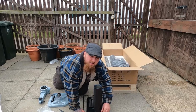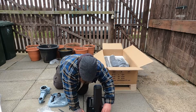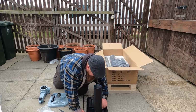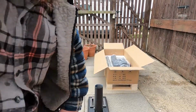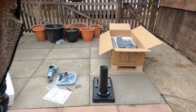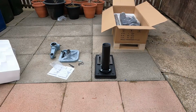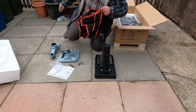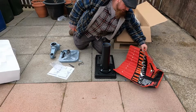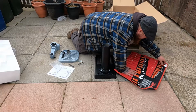You don't want to be wrenching on these anyway because it's going into cast aluminium, not cast steel. There we go. The word I'm looking for is it hasn't got a lot of ductile strength. I think that's what I'm meaning. So if you went too hard on these, you'd end up pulling the threads out.